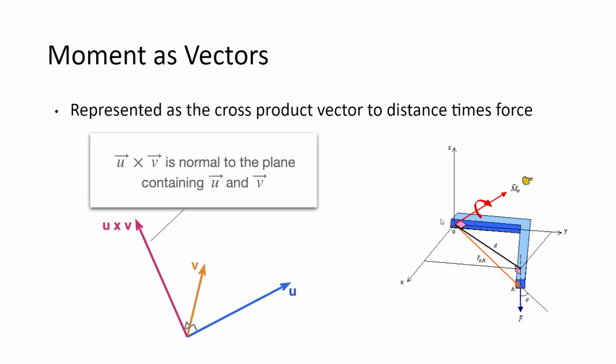And so that's how we use vectors. We know that if it is pointing in this direction, it's counterclockwise about the direction that vector is pointing in. Alternatively, if this moment vector was pointing in the opposite direction, we would know that it would be clockwise about that vector. And so you remember, you want to point your thumb in the direction that vector is pointed, and that's where you're getting your rotation from. And so that's how we can look at moments as vectors. Why is that important? Well, we'll see here next.